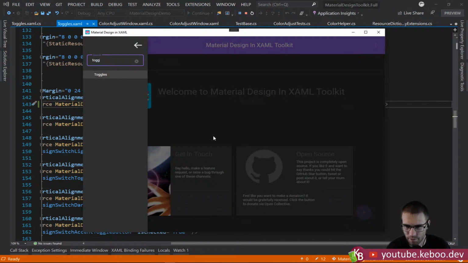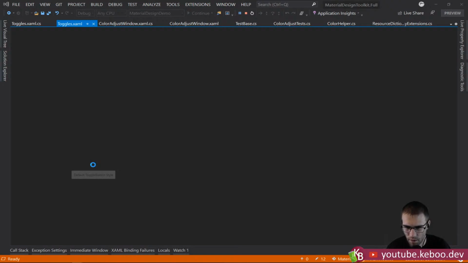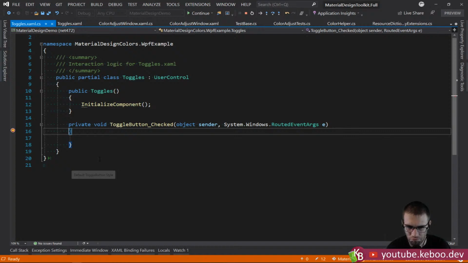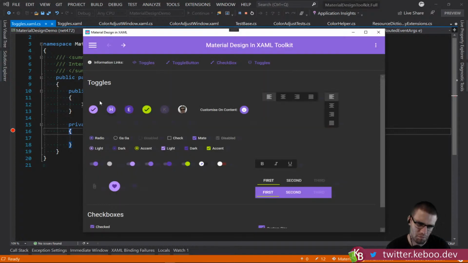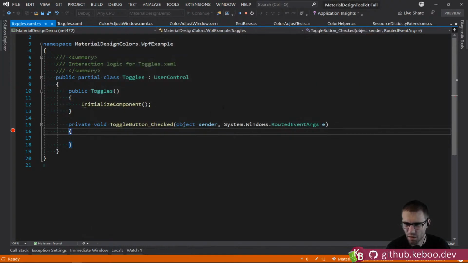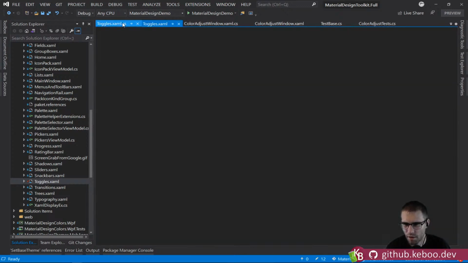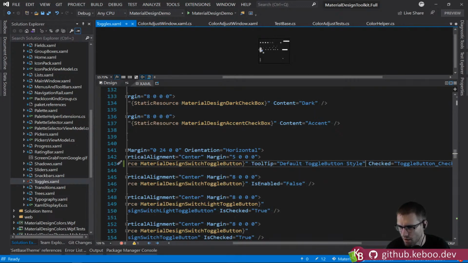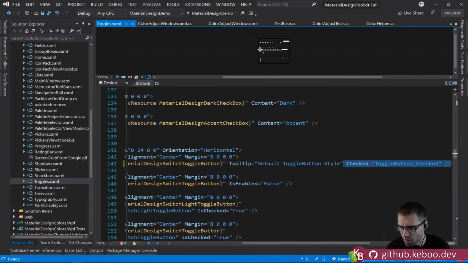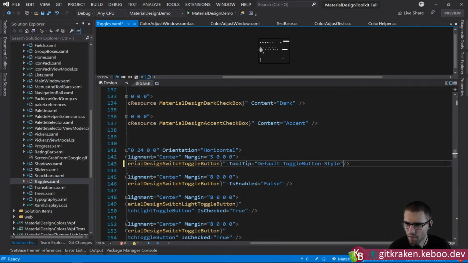Toggles. Huh? I'm very confused as to why this wouldn't trigger the code in question.